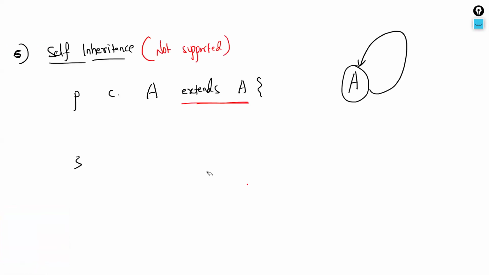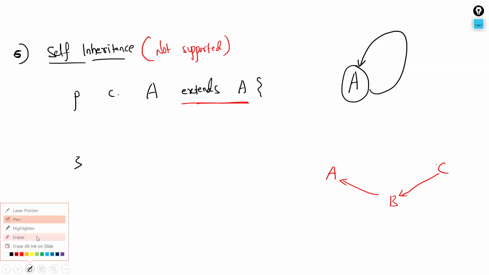In the cyclic diagram, every class will have a parent in the chain. It looks like there is a class A, class B, class C. B is a child of A, C is a child of B, and A is a child of C. So that is unnecessary confusion, and we don't use them. So just ignore it, that's it.